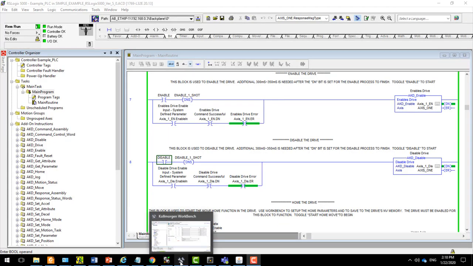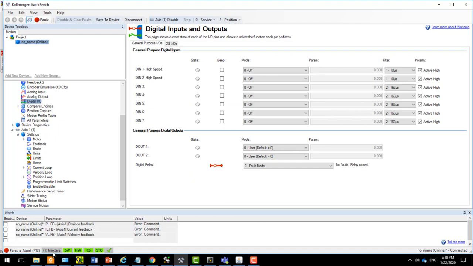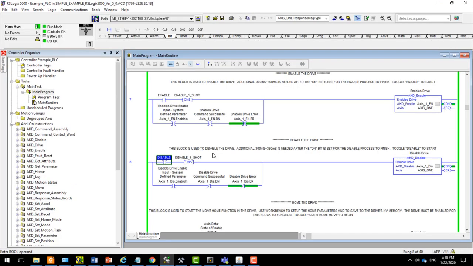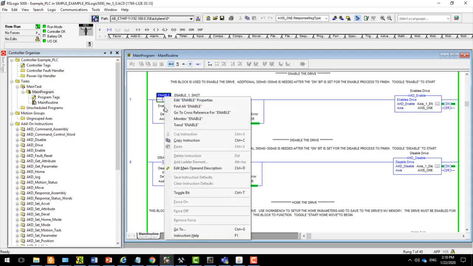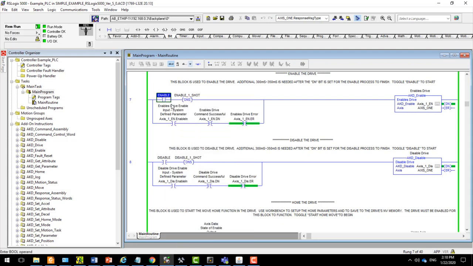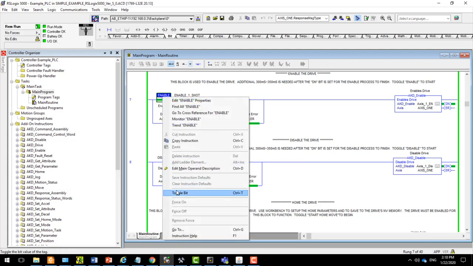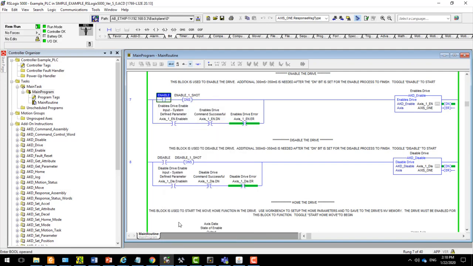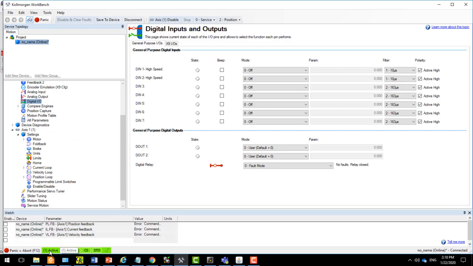Okay, so first of all, the drive is inactive. Everything else is ready. Jumping back to the ladder, the AKD enable add-on instruction, I toggle to trigger it. It's done. I check back and the drive is active.